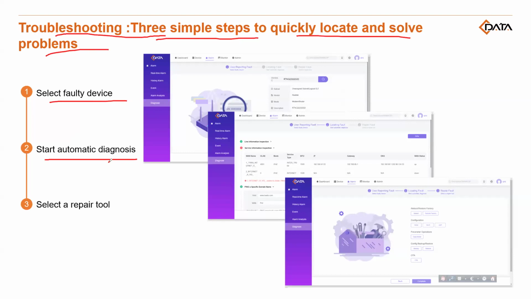It will check the optic link and WAN service, Wi-Fi or LAN connections, and show the likely problems. Based on the suggestion, you can choose a suitable tool for the repair. As you can see, most of our features are organized with a clear step-by-step guide. It's easy to understand. I believe you can use it in practice more quickly.